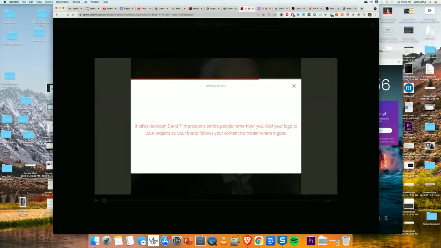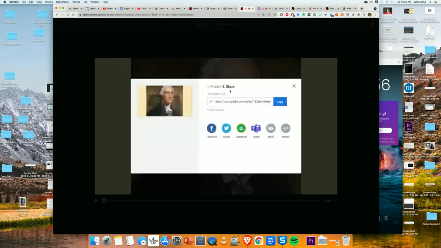And I think that's the magic that Padlet adds to this whole assignment, allowing everyone to be a part of your work or this exhibition or film festival, whatever you want to call it. So let me now, it's almost done. And once this is done creating the link, here it is. Now you can copy this link right here.